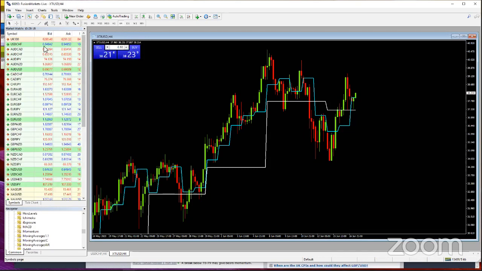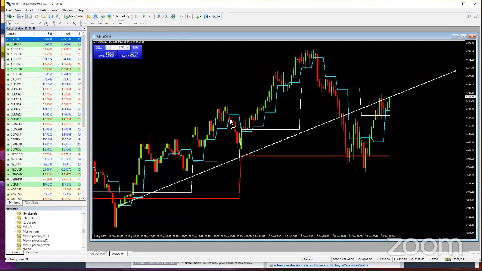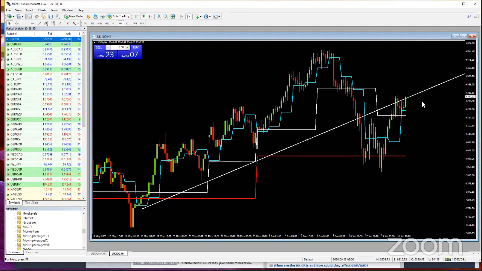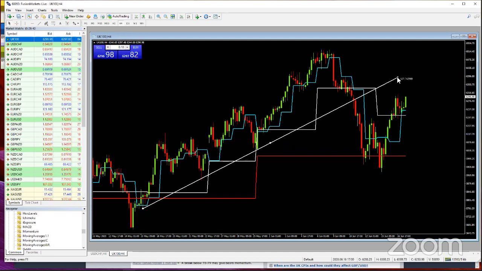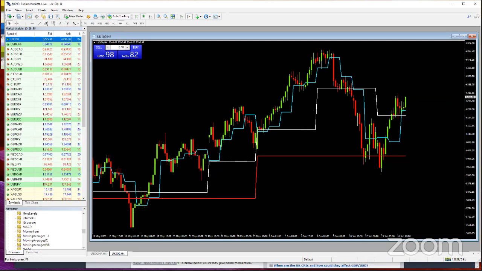The FTSE 100 looks like an okay entry for some upside. That 4-hour is some of the issue here. It looks like we're constantly trading into resistance points at this stage, and I've got my questions about the market right now. Let me just double check that level. It looks like there's some room there actually. Difficult to know exactly where that line is, but it looks like there's some room on the stock market. So short-term trades could be looking at a long FTSE.